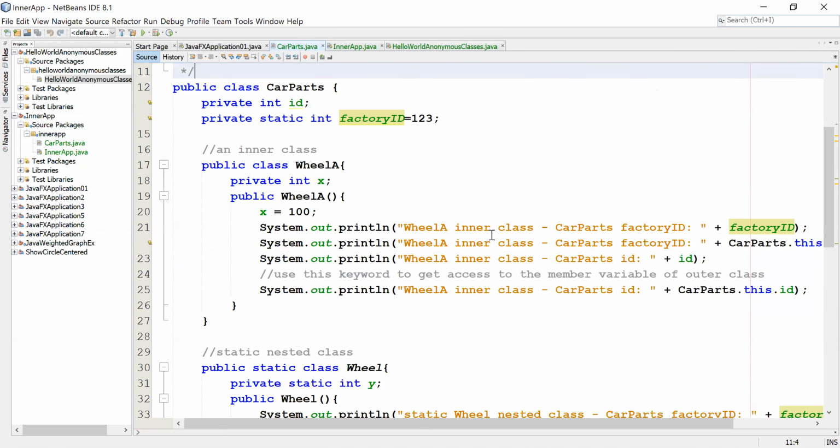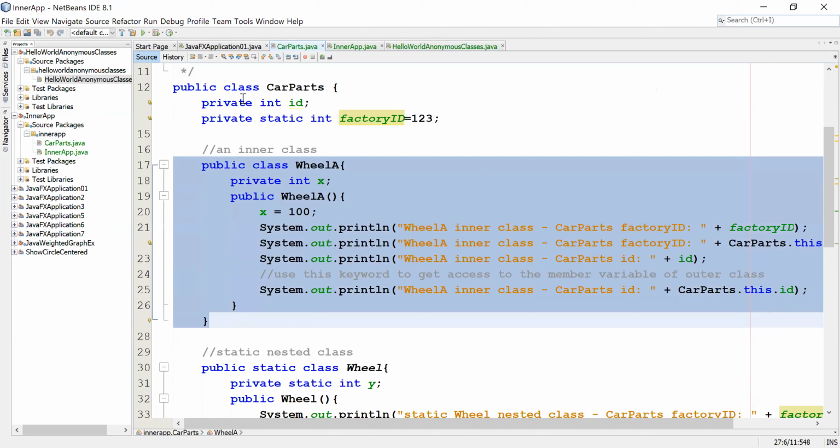Then next, did you see, this is weird. So far we haven't seen something like this, because normally after the class variable and instance variable we have the methods related to the class. But over here, you see it says public class WheelA. It's as if you define another class here.